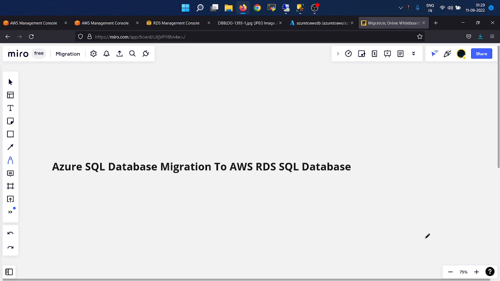Today I have an interesting topic to discuss. Yesterday I was having a conversation with one of my friends where they had a requirement to move a database hosted on an Azure SQL to an AWS RDS SQL instance. So we were just exploring what all options are available and checking things. And I found one of the solutions was pretty interesting and it was new to me. So I thought of sharing it with you all. So in this video we are going to see how you can do that migration and what option we used to achieve that.